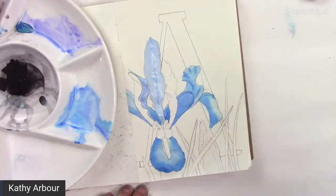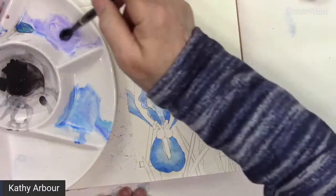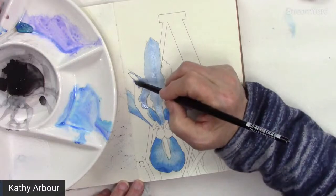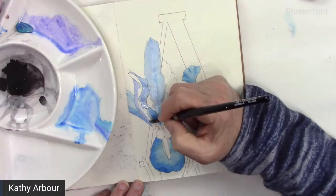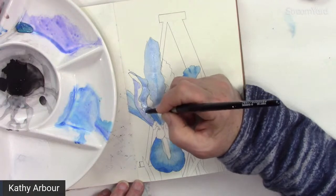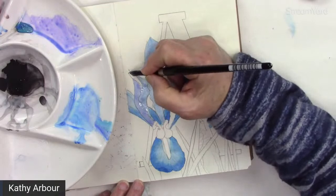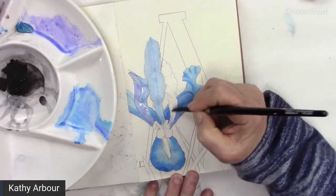Okay, and let's get a little bit more of that color. And we'll do the edges of these. It's just slightly different. It's not too much of a difference, but there is a difference in the color. They're a little bit lighter, softer looking. This one here.